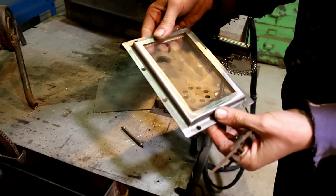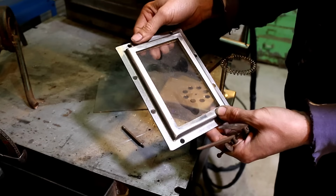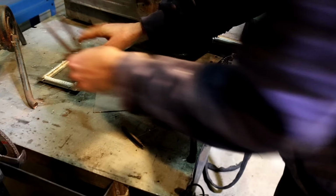I mentioned that I was going to use rivets, but then I thought about it. I'm going to want to pull this thing off to clean it because it will soot up. So forget the rivets. I'm going to tap the holes because they're 5mm. Tap them with an M6 tap. And that's how I'm going to stick that on.